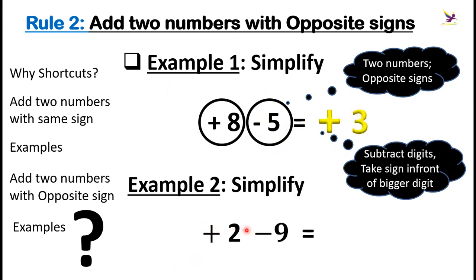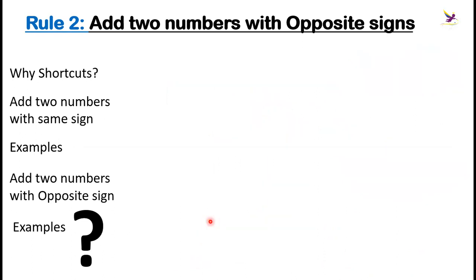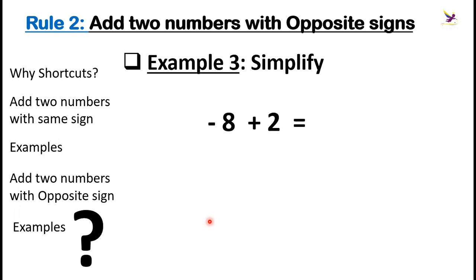Example 2. So we have two numbers. The signs are opposite, right? Yes, we now have the plus. In the plus family, there are 2 people. In the minus family, there are 9 people. Which family has more members? The minus family, right? So we're going to take the sign in front of the minus family because it has more members, and then we do subtraction of digits. 9 minus 2 is 7. This is a trick, okay? I mostly use this when I'm teaching Form 1 and Form 2 so that they always remember these concepts. I'm talking about formula and all of those things. That's just a mathematical story.